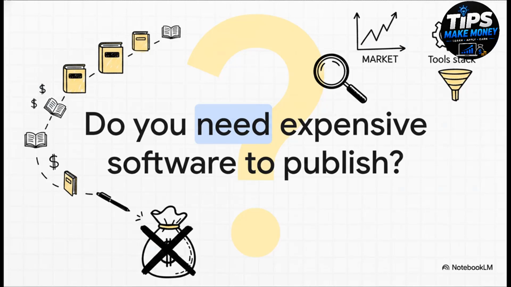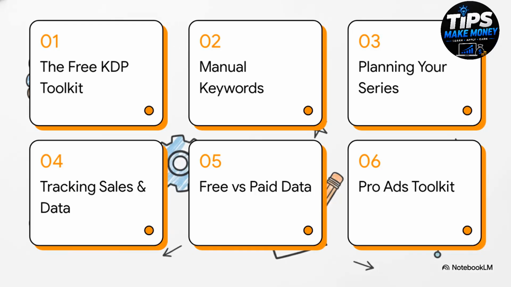If you go out and buy expensive tools before you truly understand the fundamentals of your market, you're honestly just throwing your money away. So, here's our game plan for today. We're going to walk through the free KDP toolkit, manual keywords and categories, planning out your book series, tracking your sales and data, weighing free versus paid data, and finally, combining tools for pro ads.